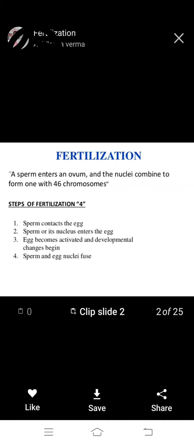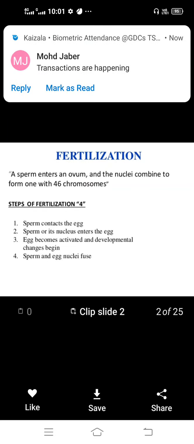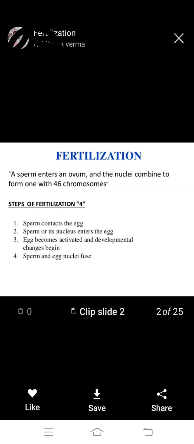Another definition I will tell. The process of fertilization is the union of the cytoplasm and the nucleus of the male and female gametes. Fertilization is the most commonly used method for the production of the diploid zygote in sexually reproducing organisms. In fertilization, the haploid male gamete, which carries the genetic information of the male parent, unites with the haploid female gamete, which carries the genetic information of the female parent, to form the diploid zygote.